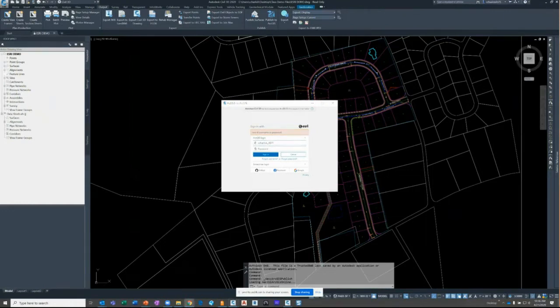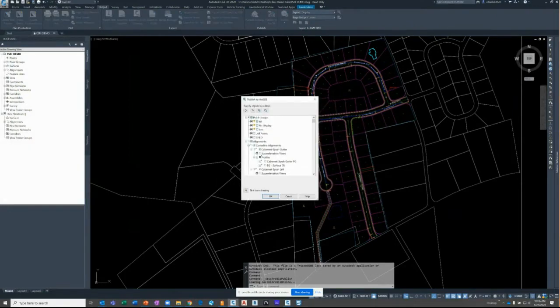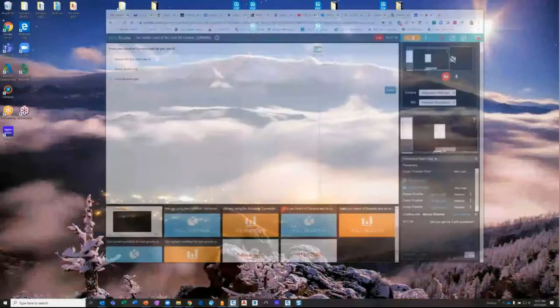While you're logging in, maybe I can push it to another poll question. Sure. All right, our next poll question is, have you heard of Dynamo and do you use it? Answer number 1, heard of it, but don't use it. 2, never heard of it. And 3, I'm a Dynamo pro. I will be interested to see if you just pop up your slide widget over there and we can check out where you guys are with that. I'm going to leave it open for a few more seconds.